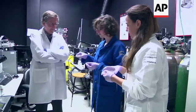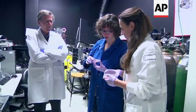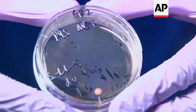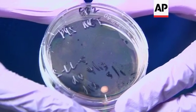Those of us studying nervous system disorders had to model them in animals, but now we can actually model them using human cells from patients who actually have the actual disease. 6 months? Yeah. So I think it gets us much closer to treating human diseases than we ever were before.